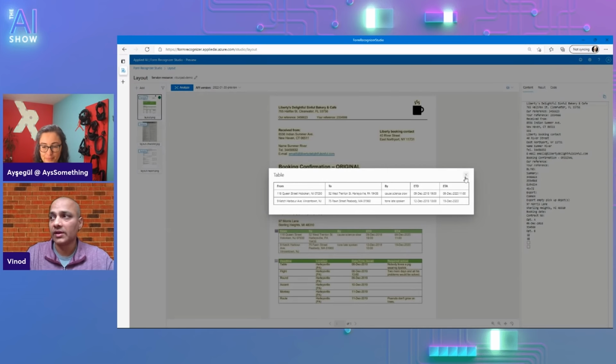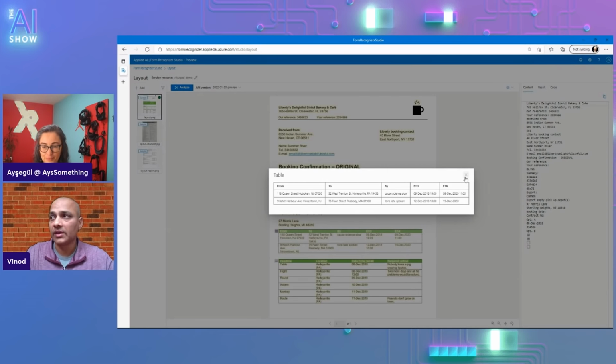So here's an example of one where we define two separate tables. This one has a couple of rows in it, and this one has a few more rows in it. So there are two separate tables within this document, and all of that information is just contained within the API response you get. And finally, it's also able to extract selection marks or checkboxes. In this case, it's telling you that there's a selection mark, there are the bounding boxes associated with it, and it's telling you whether it's selected or unselected.